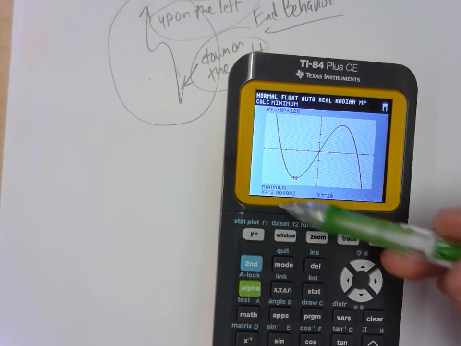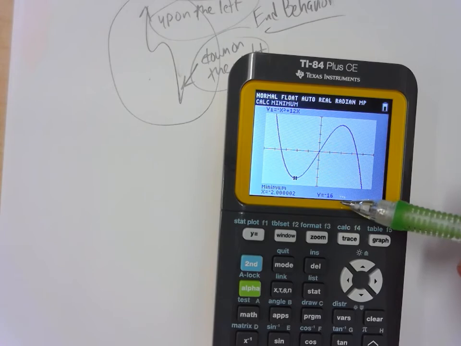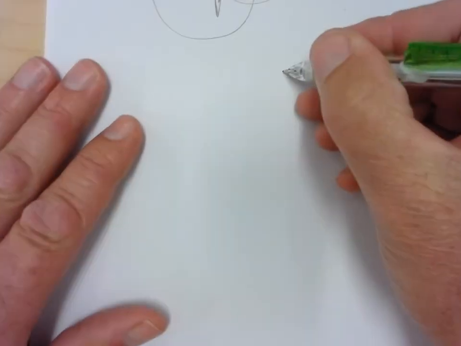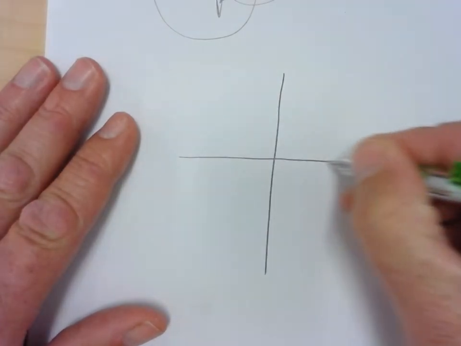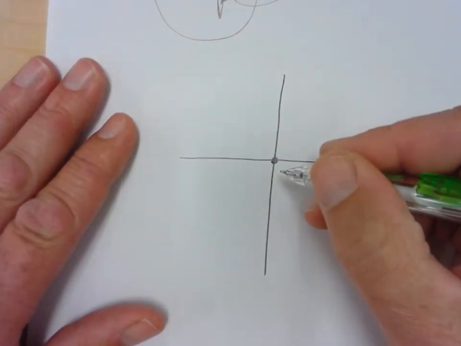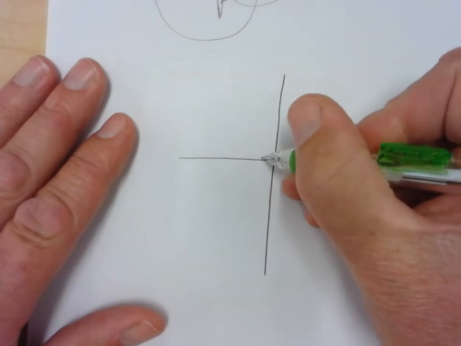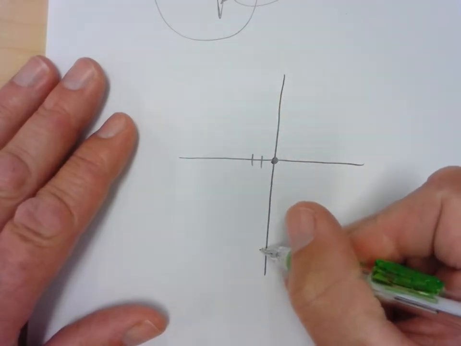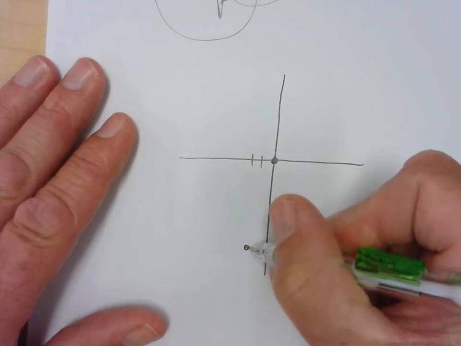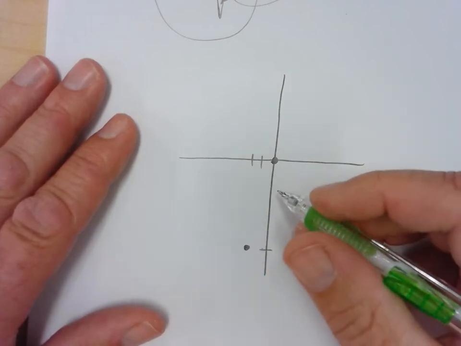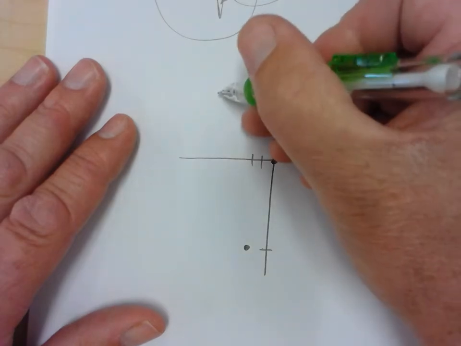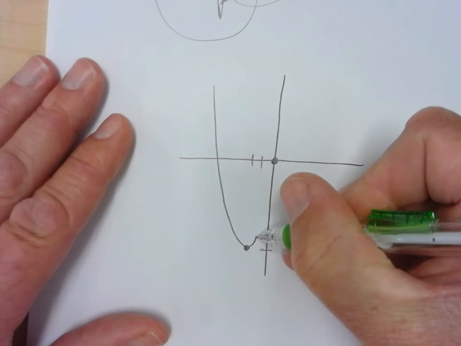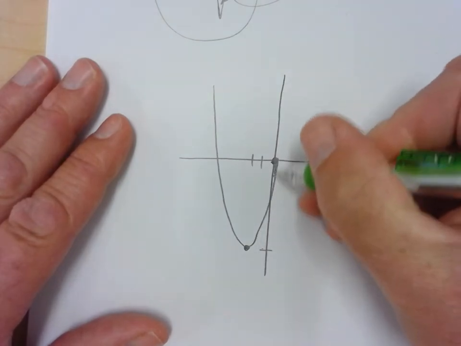So because of the calculator running, it's negative 2, negative 16. Okay, so I'm going to make myself a decent graph here. So there's 0, 0, and it's negative 2, negative 16. So it's 1, 2, and then it's down a bunch. For time purposes, I'm just going to say that that's 16. All right. So the graph comes down to this lowest point, and then it goes back up through 0. We're going to pretend that it went through 0.